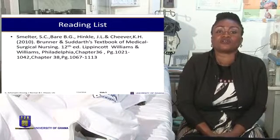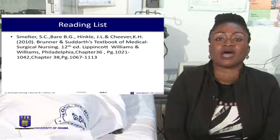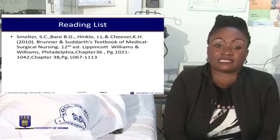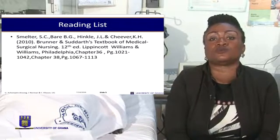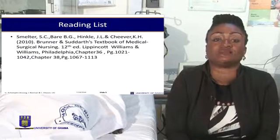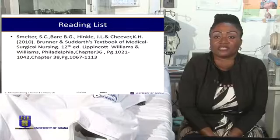And then for your assignment, as you go to the wards, you are expected to identify patients who are in need of these procedures. You are expected to set trays and trolleys for these procedures and assist the doctor to carry out these procedures. And you should be able to provide effective and efficient nursing care for patients undergoing procedures of the integumentary, respiratory, cardiovascular, gastrointestinal, and genitourinary systems.